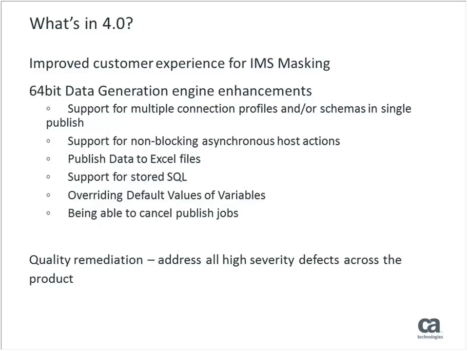The third major part of 4.0 is quality remediation. You can imagine there are a lot of items that would fall under quality remediation. One of the items was the number of defects that were open, and we want to make sure that we close these defects off. It is always good, and always critical, to have new features, and I'm not going to disagree with that, but at some point our defects were causing us more issues in implementing the features, so we had to take a step back and ask what items we need to close off so that we can start adding new features and add actual value.